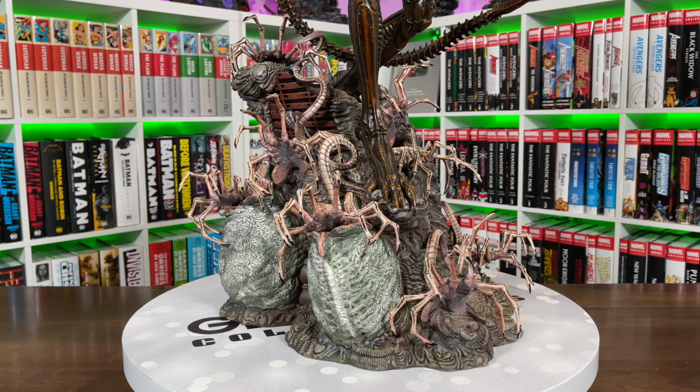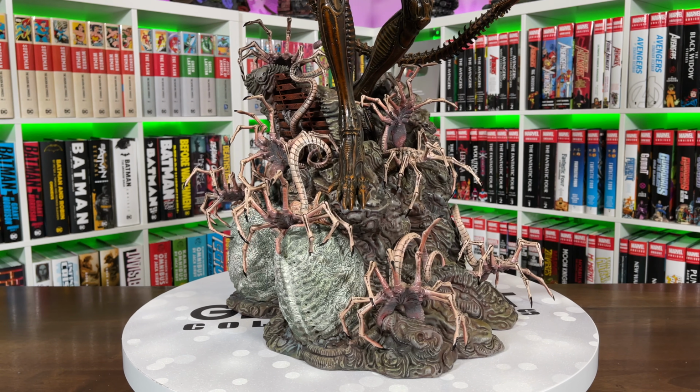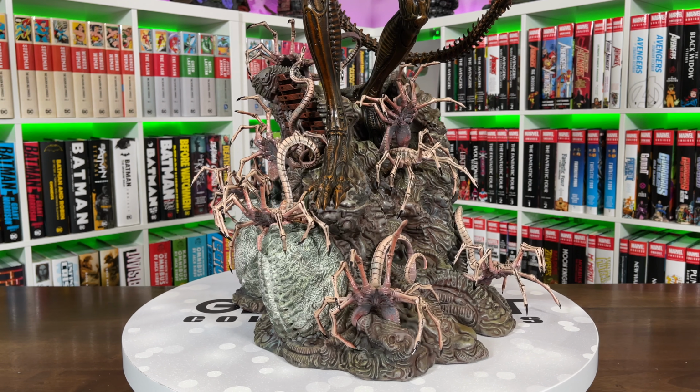This thing is amazing. We're going to jump into this review, and we're going to start with the base, because this thing is what nightmares are made of. Alien hive-like terrain with all of the eggs surrounding the base. So much detail in these eggs. You can see the textures and chalkiness of the outside of them.